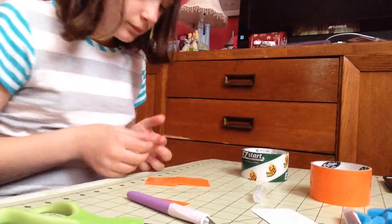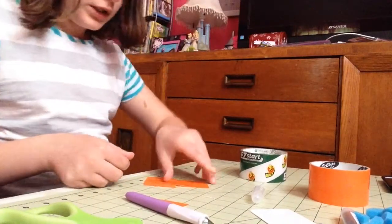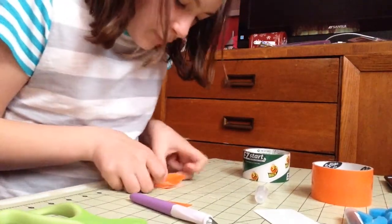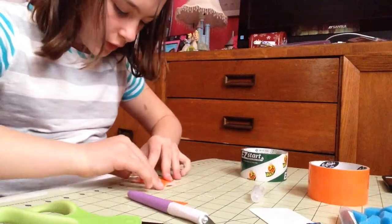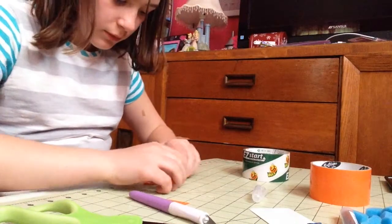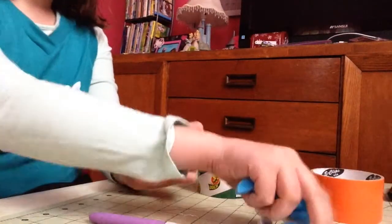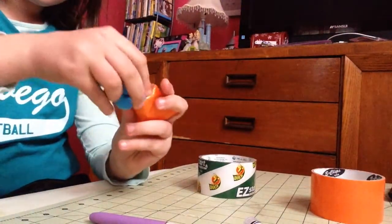Sorry, I'm fixing it. And if you don't mess up, this is actually a really quick and easy process. So it should look like this. Then you're going to fold it into its shape. Fold it in half. And then just fold over the pieces of tape. I'm sorry I had to change it, I have to go to softball soon. But now you're going to take your foam. Now that you have both of your sides closed off, you're just going to stuff in the foam.